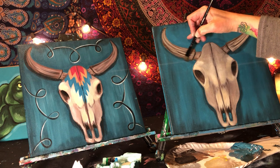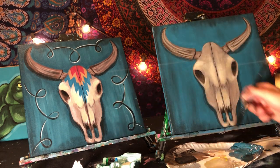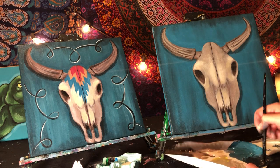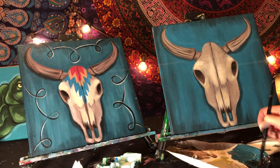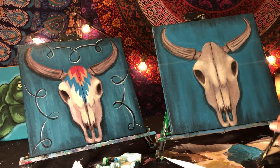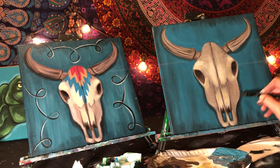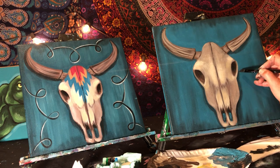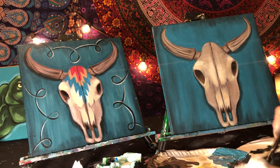So I'm just softening that by washing and drying my brush. So I'm gonna add a little bit more black, and I'm gonna make an even darker, the darkest of my blue, okay? And I'm just gonna not put as much. Actually, I'm gonna wash my brush a little because it was goopy. Goopy, goopy.